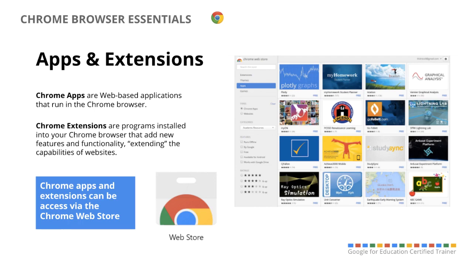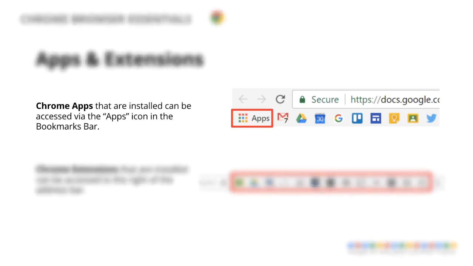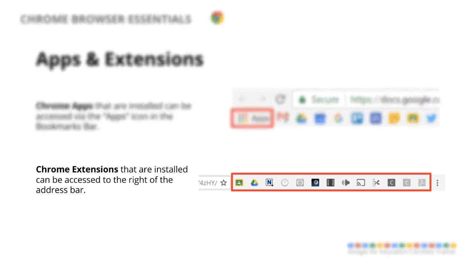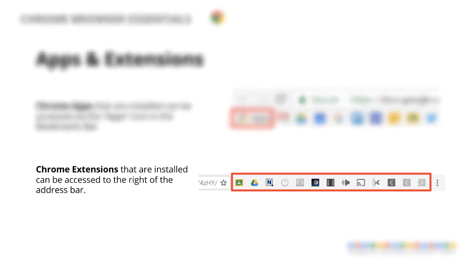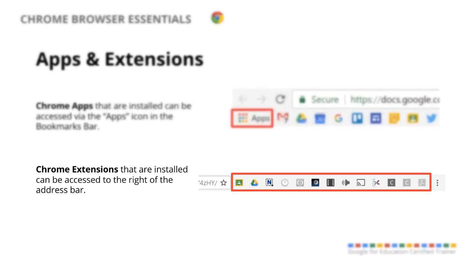So to add any apps or extensions, you have to go to the Chrome Web Store, and once you're in the Web Store, you can sort by extensions, apps. Then there's also themes that you can add to your Chrome from there. To get to your Chrome apps, the easiest way that I find to get to it is there's an Apps button on the top left next to your Bookmarks bar underneath the address bar. If you click that, all of the Chrome apps that are installed into your browser will show up. And then the extensions are to the top right, to the right side of your address bar. As you install extensions and as they're running, they'll be up there to the top right. And if you right-click on any of them, that's how you can change their settings, or you can disable them if you don't want them to be on anymore.